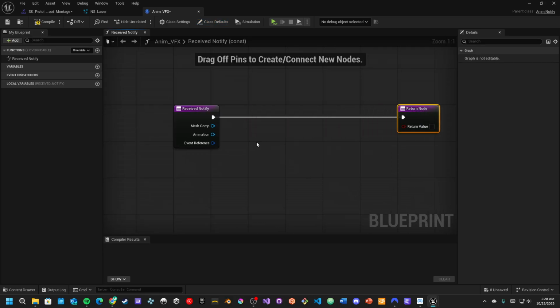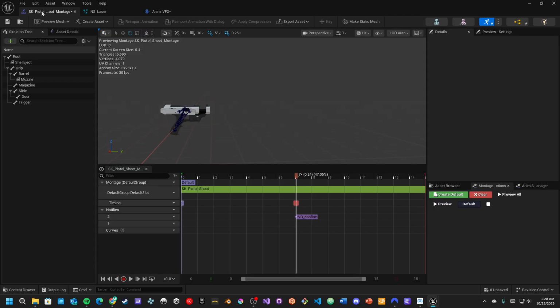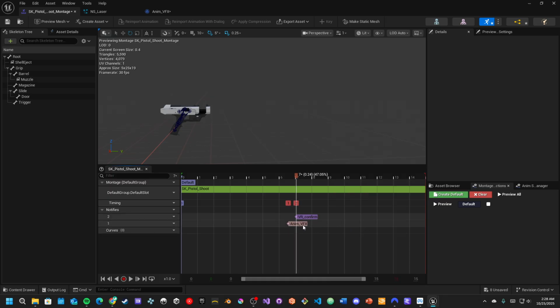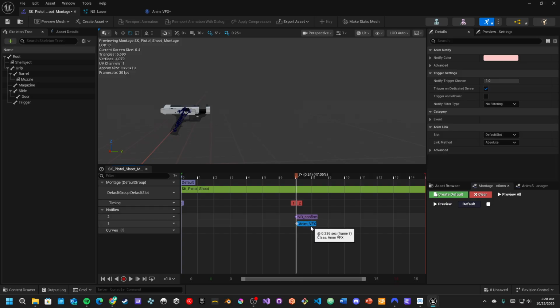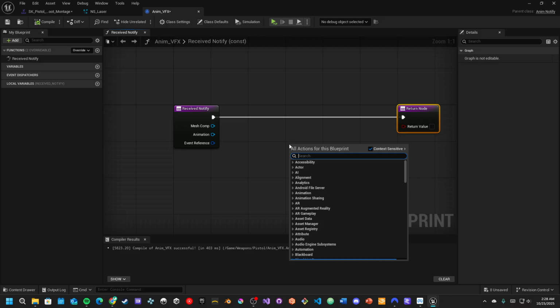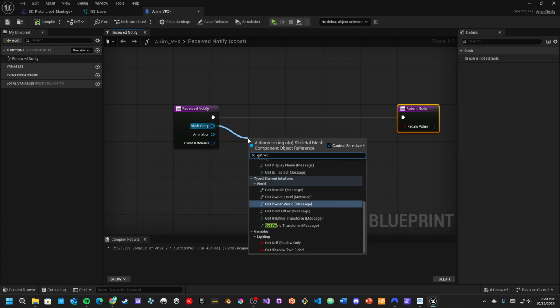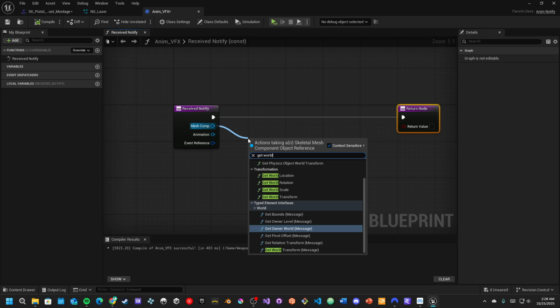Essentially, from the mesh object that it's on, we're going to actually add this as a track. We made a custom notify event, and we're going to play the beam using this custom notify, which we can edit and put variables in up here. So from the mesh of the pistol, I'm going to get its world location.